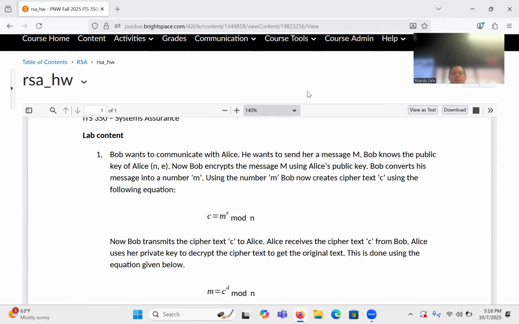Bob wants to communicate with Alice. He wants to send her a message M. Bob knows the public key of Alice, which is N, E. Now Bob encrypts the message M using Alice's public key. Bob converts this message into a number M. Using the number M, Bob now creates ciphertext C using the following equation, which is the one I gave you.